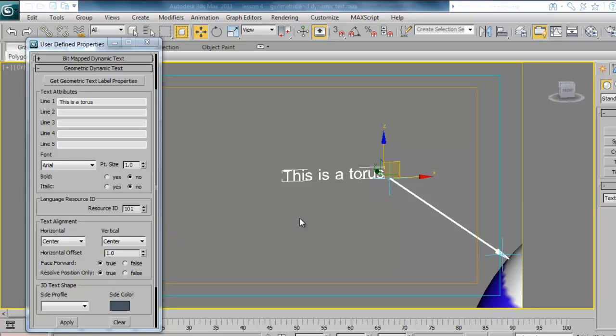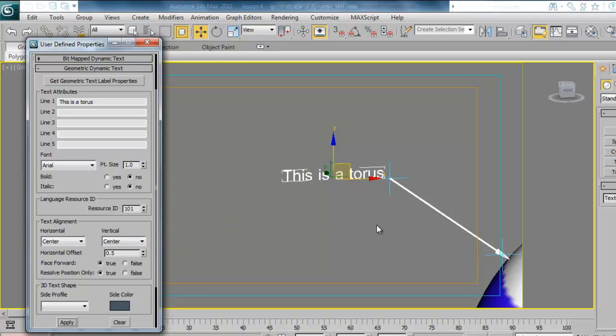Equally, if we wanted the text to pivot around the center, we would change the horizontal offset to 0.5. If we hit apply here, you can see the pivot point now has moved to the center. So when the text rotates around in the lesson, it will rotate around the pivot point, which will be in the center.